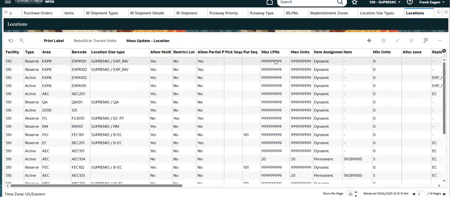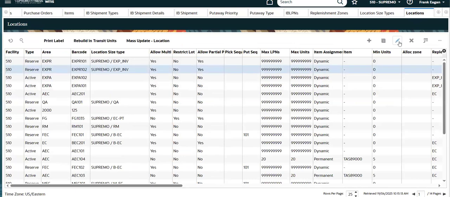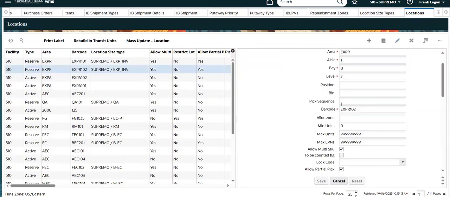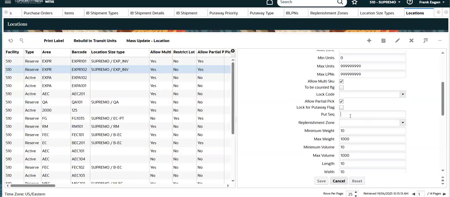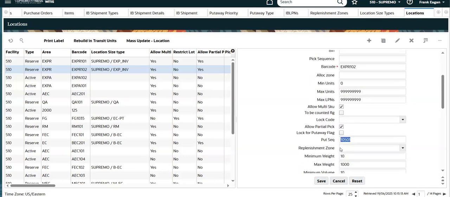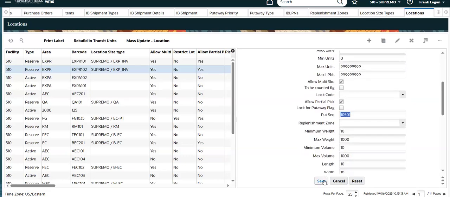You see, although we have not given any put away sequence here, let's configure it. I missed it. So this is 1001. Maybe 501, I'll copy. 501 user.